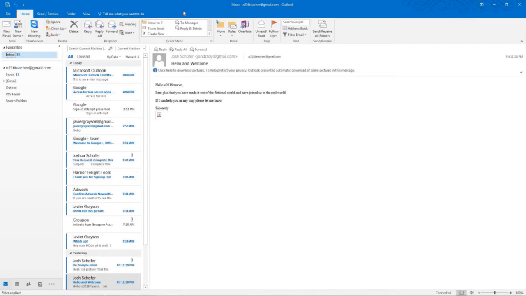The next one over is what's called Quick Steps. Quick Step is not a dance, I promise. It is really a way to quickly get things done. We're going to find out in the intermediate course that I can actually create my own quick steps, because Outlook does have a lot of ways to make things easier for me. And if you've ever had email before, you know that your email inbox will grow a lot over time. Every time you put your email address somewhere on the internet, it really means you're going to get some sort of email from them. That's typically what that means. So as you start to get email messages, you're going to get a lot of them.